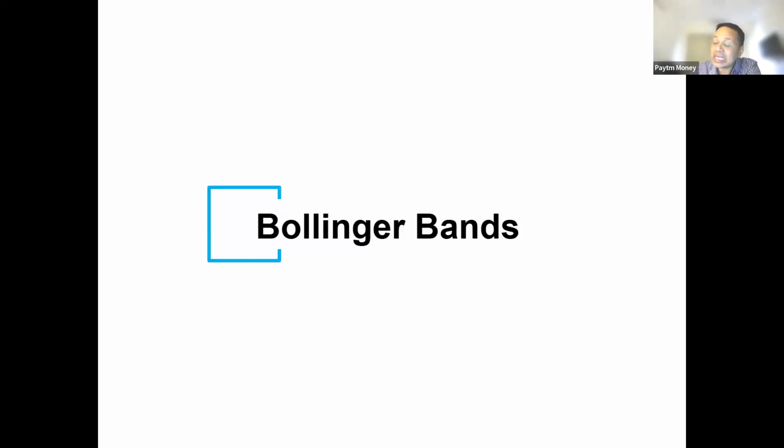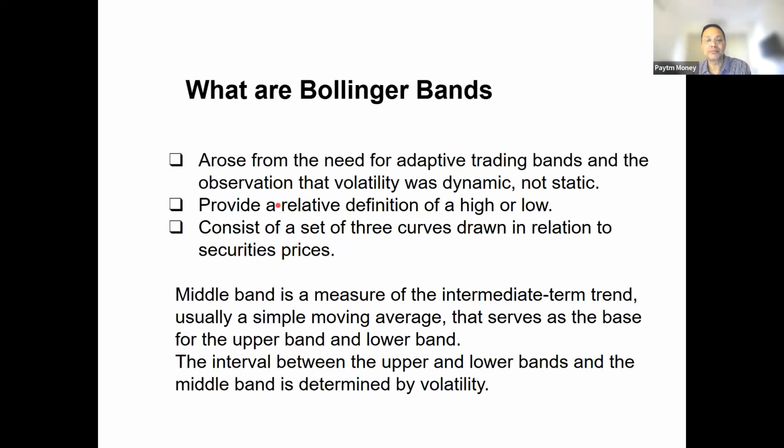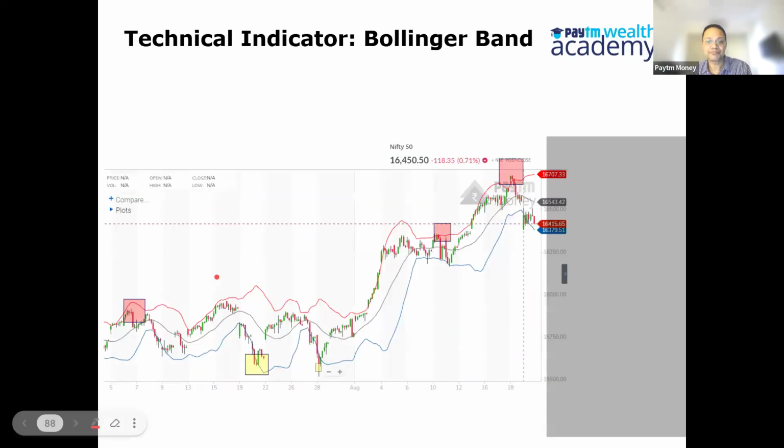Now here we will use an indicator. What is its name? Bollinger Band. Now, Bollinger Band can increase your probability of success by multifold. Okay. So, Bollinger Band can increase your probability by multifold. What is a Bollinger Band? Okay. What is a Bollinger Band? No, Bollinger Band is a band. Can you see that? There are three lines. It's a band.